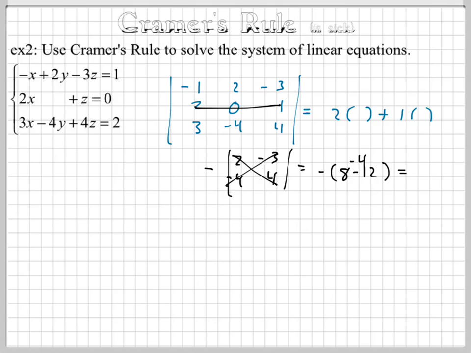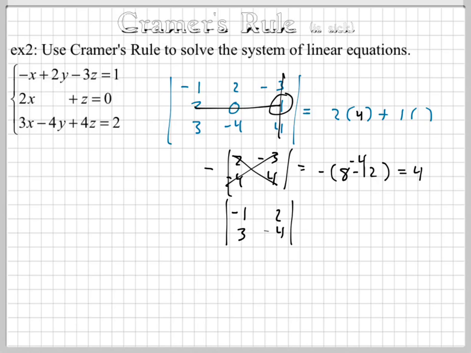-4 equals 4. And so I throw a 4 right here, and now I only have one more to find. I have this 1 right here. So I send out lasers, that column will be crossed out, the row will be crossed out. And my new little matrix to find the minor is -1, 2, 3, and -4.